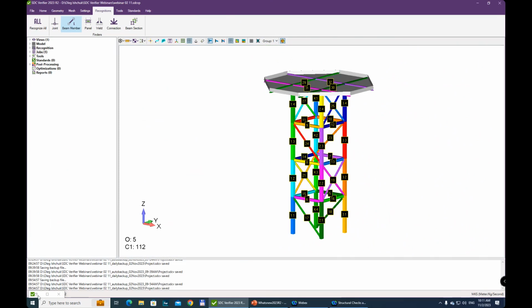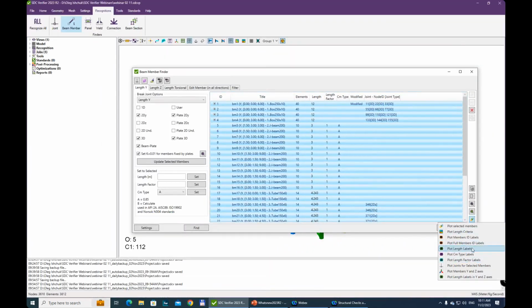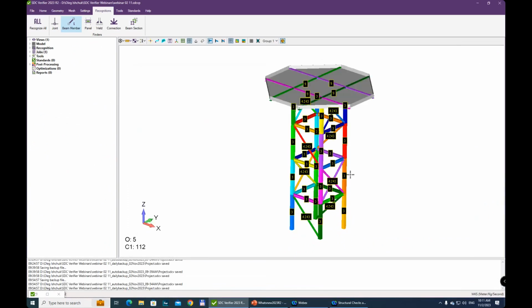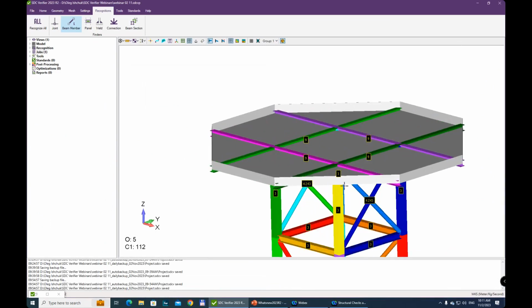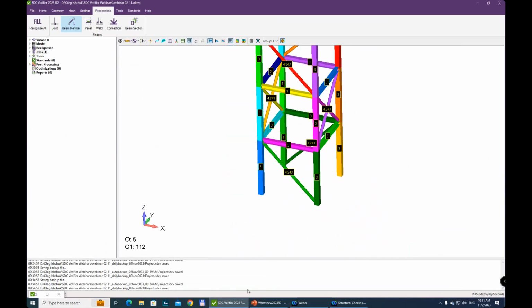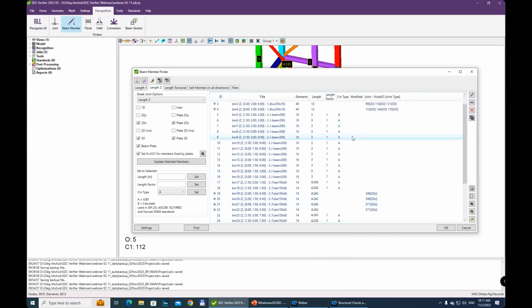If we go back to the recognition, we can do another plotting. We can also plot with length labels, for example, or with length factor labels and orientations and so on. So it's nice to see if the recognition is done properly, if everything has been recognized, and if everything is correct. In this case, everything is good. So recognition is done. Now I'm plotting the members for lengths in Y direction, but the same can be done for lengths in Z direction. Everything is included in here.